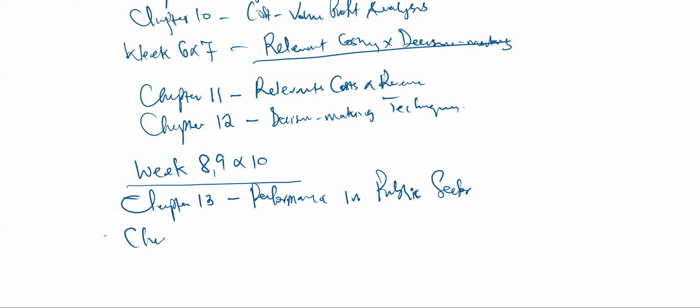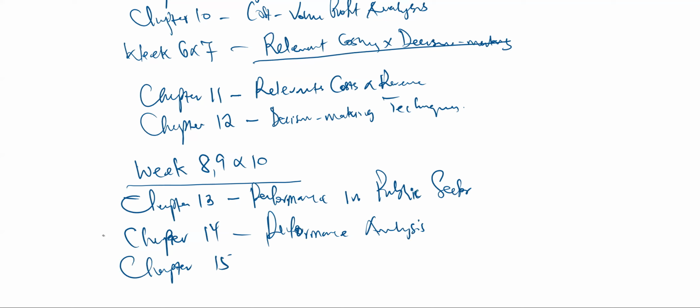So we come to chapter 14, and then we are going to look at performance analysis. Then come to chapter 15, where we look at other aspects of performance. So performance is the main reason why you are doing this paper. Almost every question will have some sort of performance model. So other aspects of performance, right?